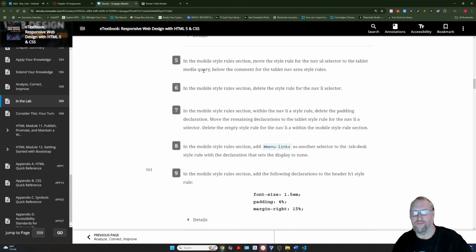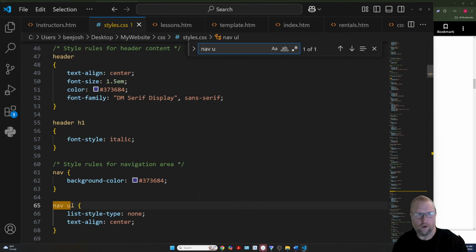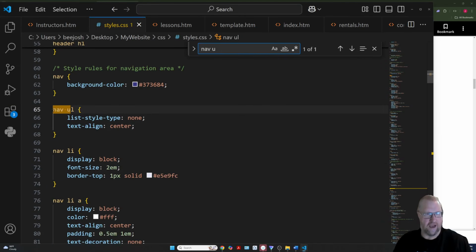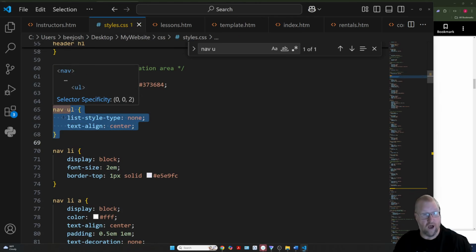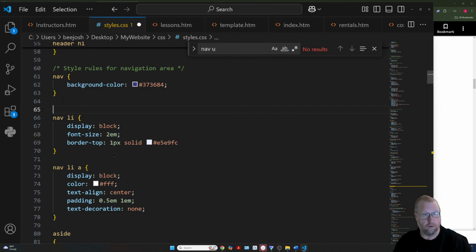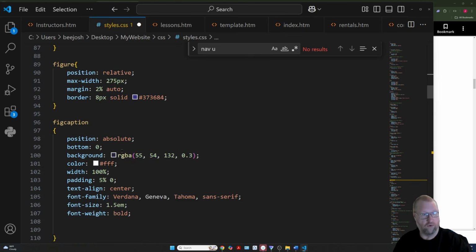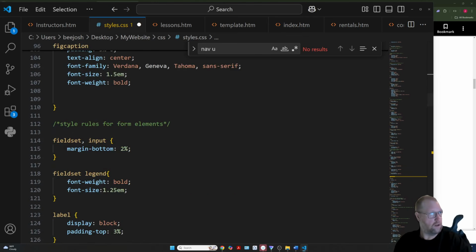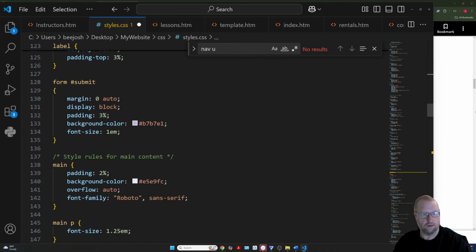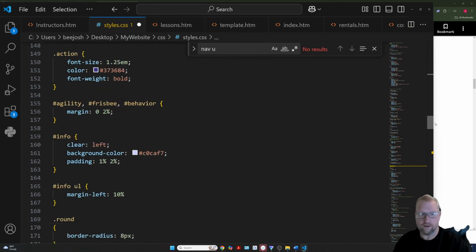All right. Move the style rule for the nav UL selector to the tablet media query below. Okay, so we're going to go to this one and move it. And it says move, not copy. So that means cut it out and move it down to the tablet viewport section of our CSS.